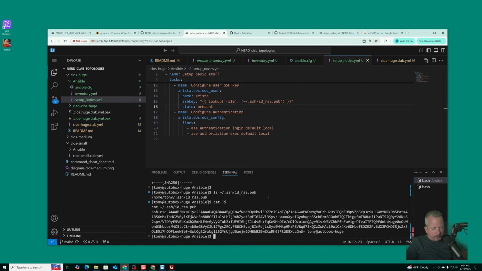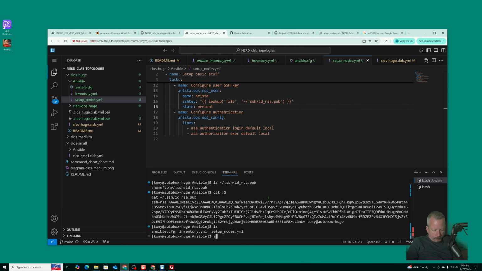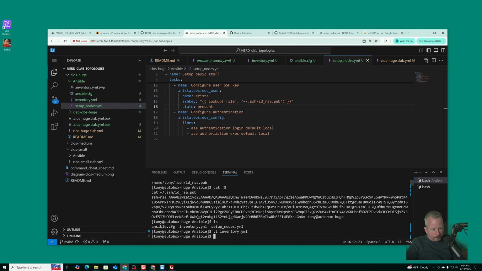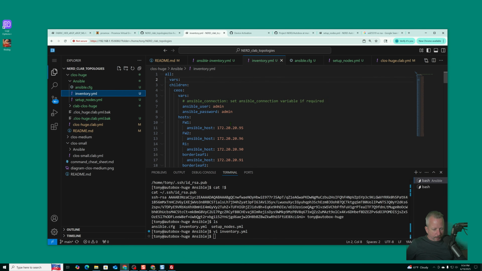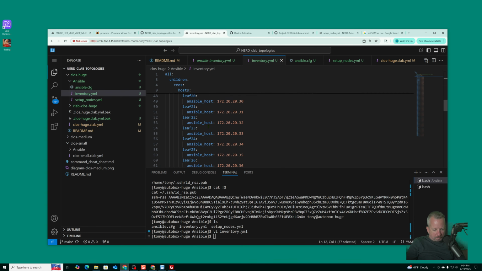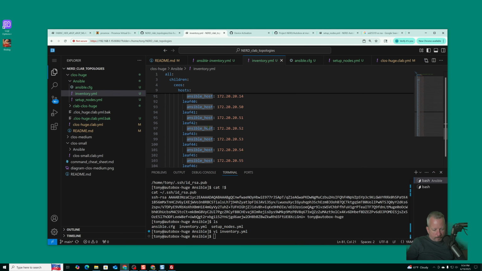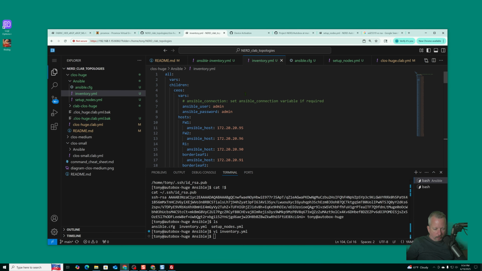All right, I'm going to run this. Let's run this inventory file here. There's a lot of entries in here, and they're kind of unnecessary. So this will be fabric.